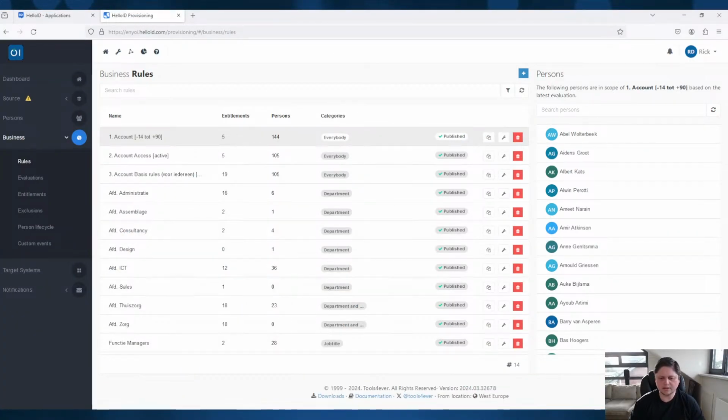Please keep in mind that it's important that you do this right from the start. It isn't required because you can do it later, of course, but it will really help you to determine what is really created by HelloID and new accounts that are created by HelloID. If you do it like this and import all the information from Active Directory as an entitlement inside HelloID, and you can do it scoped, of course, that makes it easier to determine if the correlation key is correct and if the values are correctly set in Active Directory.